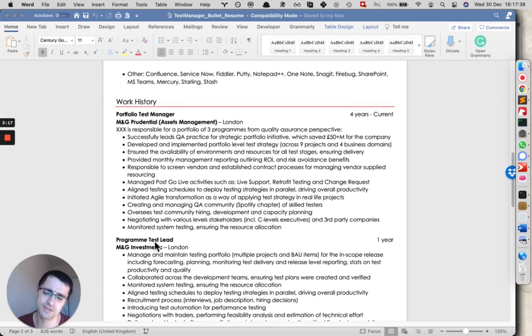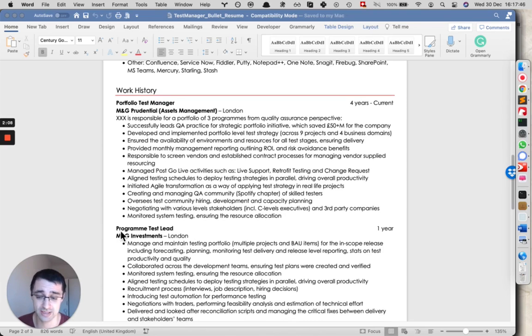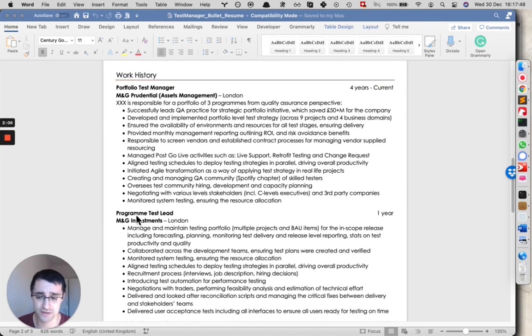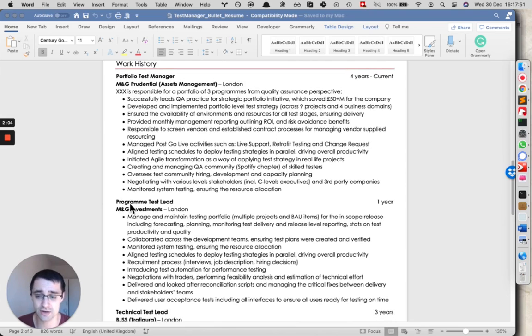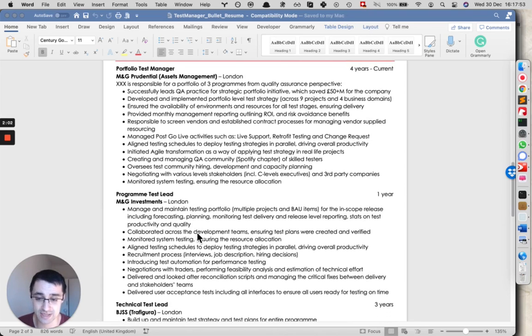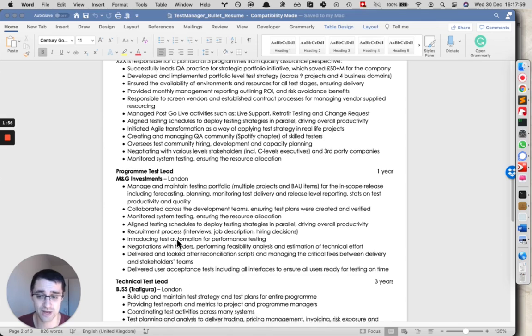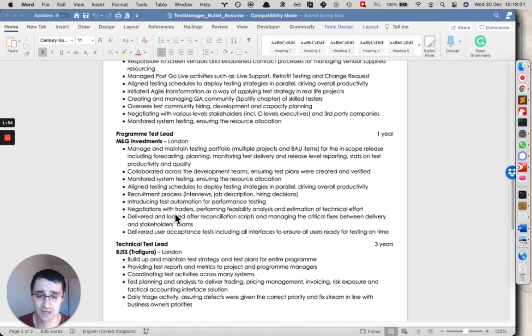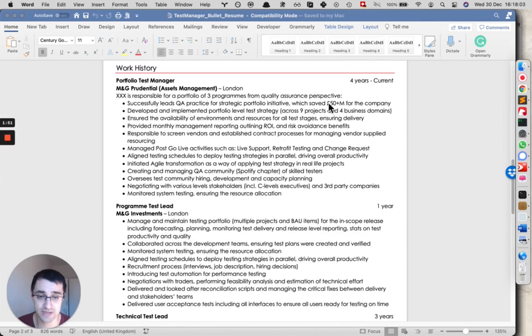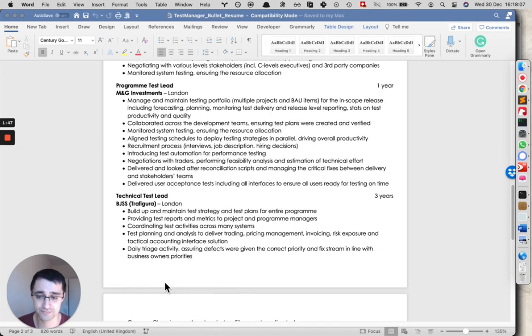What's a program test lead? This sounds like an internal job title. Same as here, portfolio test manager. So okay, does it have to do something with finance? Yeah, most likely. Here it's also kind of internal language. But I understand that on your business card probably this was the exact name that was written there. Here again we have a lot of text, although it's only 1 year. So there's 4 years with the same text as 1 year. That's somehow out of whack. So this should be, let's say, 6 bullet points, but this maybe 2 bullet points.